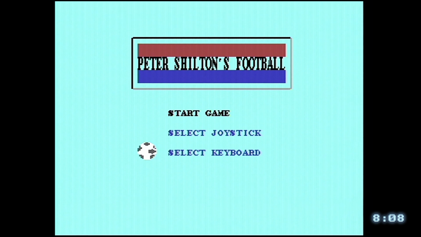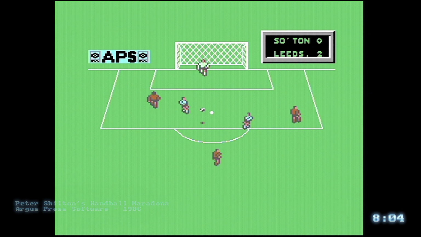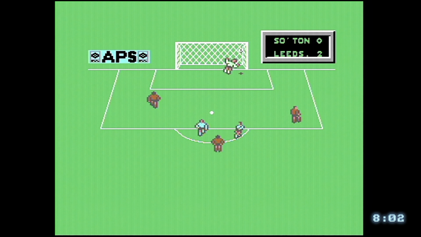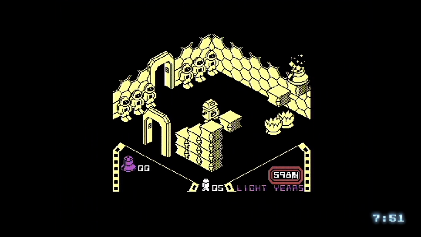There's some good two-player action here, but be warned, there are a few bugs. Peter Shilton's Handball Maradona is a tacky cash-in on the '86 World Cup. This version isn't as visible as the Speccy and CPC versions, but nobody wants to be a goalkeeper, let alone have a whole game based around it. Alien 8 makes it to the 64 with this new conversion. Plays as well as the original, but still suffers the same slowdown as the other versions when the screen's busy. It's good to see it on the 64 though.